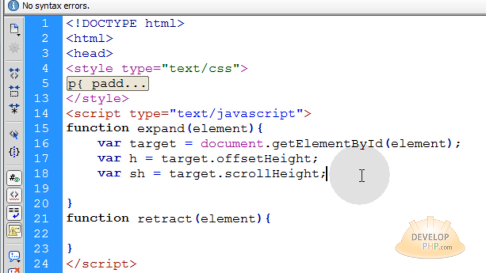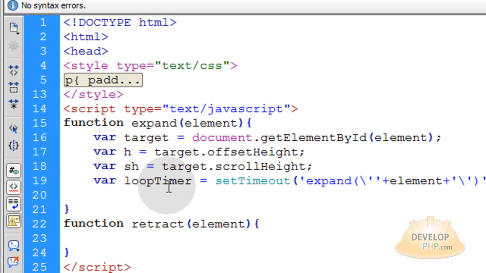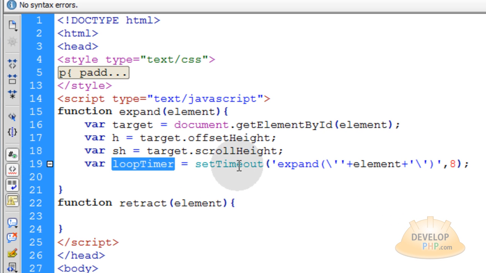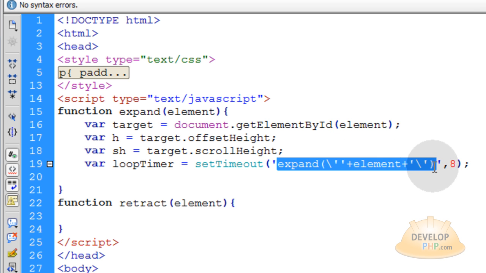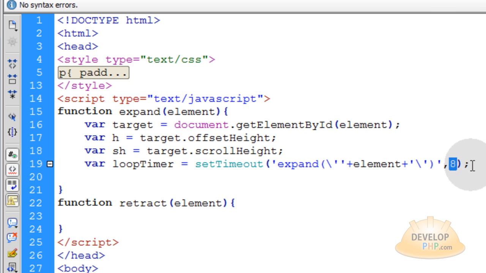Okay, now the very next line after that, we're going to create our loop timer mechanism, which is the setTimeout method in JavaScript. And that gets 2 arguments. The first argument is the function that you want to keep firing off, and the second argument is the speed factor. It's really milliseconds. So if you set this on 1000, it would be every second you'll have a little animation take place, or a part of your animation take place very slowly. But I put it on 8, so it goes very fast.